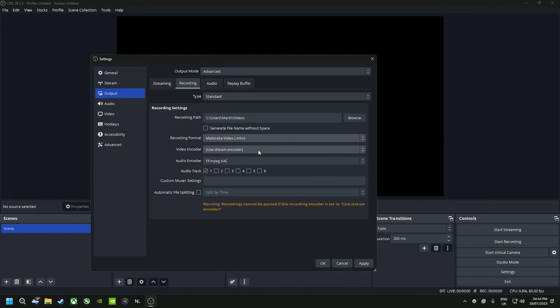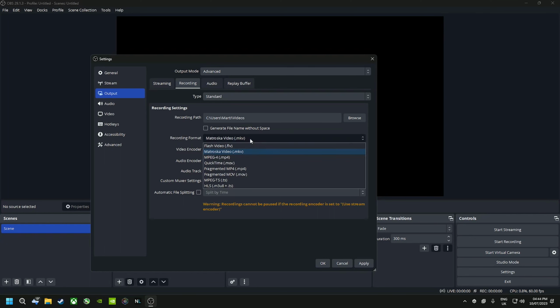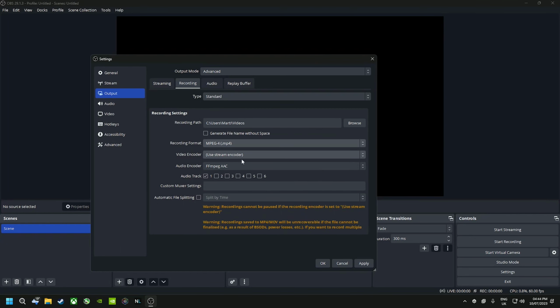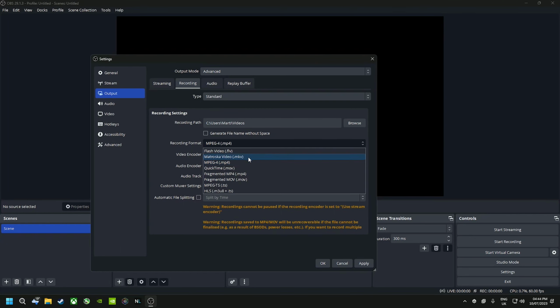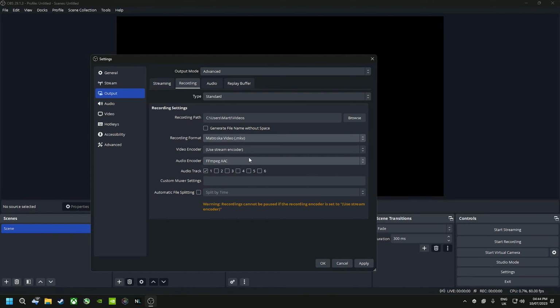If you lose power to your PC and your PC crashes, then you will lose the recording if you set it to MP4, which most people do. I would advise setting it to MKV. MKV will stop the recording as soon as your PC crashes and will not corrupt. Make sure you do that.